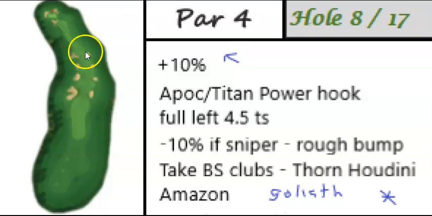Even if I end up in the rough, I want to make sure that I've got the Amazon on that's got enough distance and backspin that I can throw it on the green and back it up and get it real close for birdie. What I've settled on is I'm playing this full left with the Titan, side spin 2 ball, and using about 4.5 bars of top spin, and that ball's clipping the rough and just rolling out here. So as long as it doesn't roll too far, we're going to be at sniper minimum distance, and I'm going to try a rough bump on that shot.